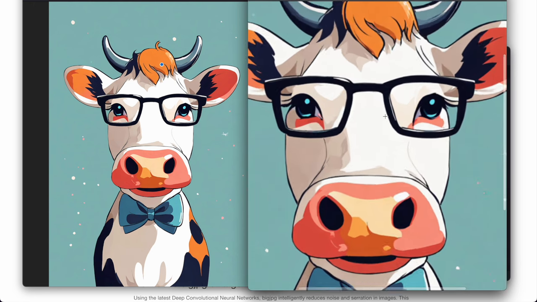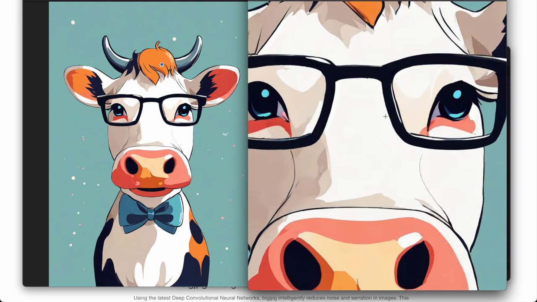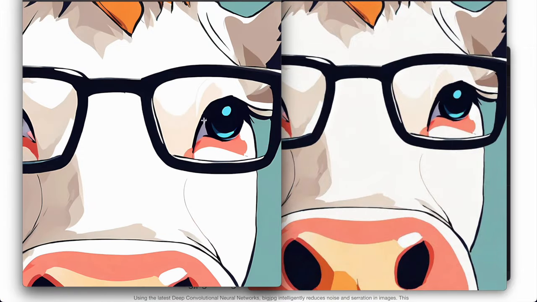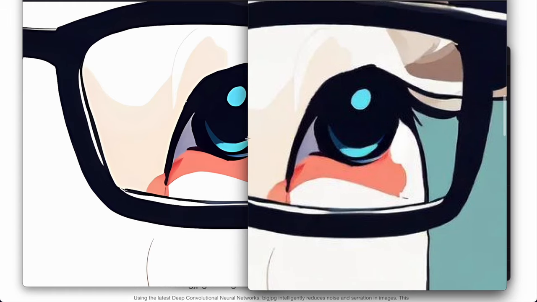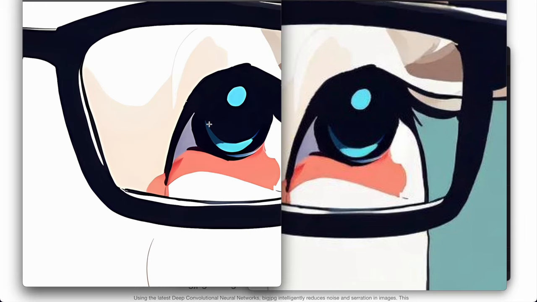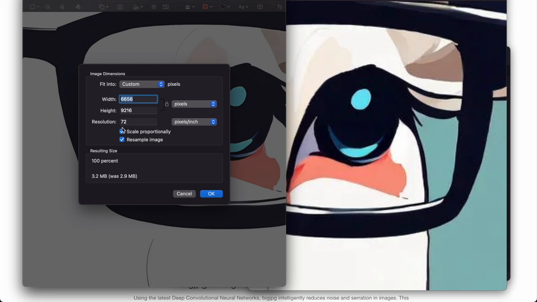So I'm going to zoom into this one and zoom in a bit more. And then I'm going to choose this one and zoom in again. You can see at this point that this image is pixelated and this one isn't. So it was enlarged. And if I look at the data of this image, it is still 72 DPI. For those of you who are worried that 72 DPI is bad because you've heard that 300 DPI is the only thing that you're gonna need, well, 72 DPI is quite fine because the pixel size is large enough, and I'm gonna show you.